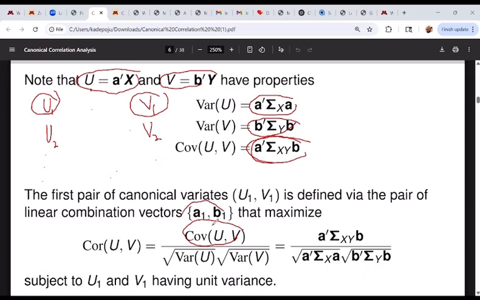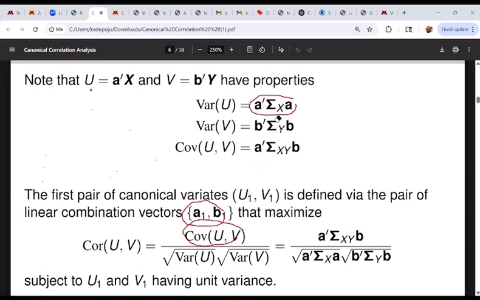And what we actually want to do right now is, can we have a way to derive the first pair of canonical variates that maximize the correlation? We want to have a linear combination that we maximize. Don't forget, we're seeking to maximize the correlation, synonymous with what we did in principal component analysis. In principal component analysis, the first principal component has the largest variance. We are seeking the same here.